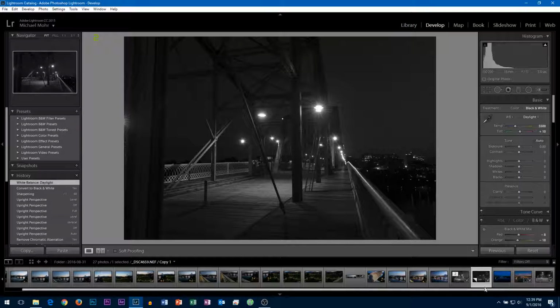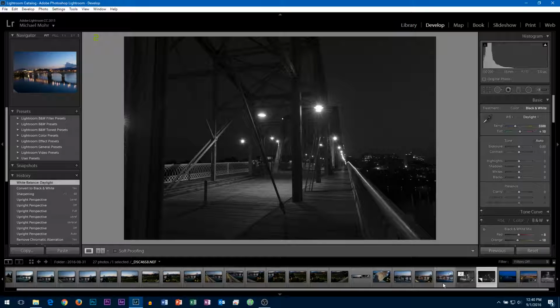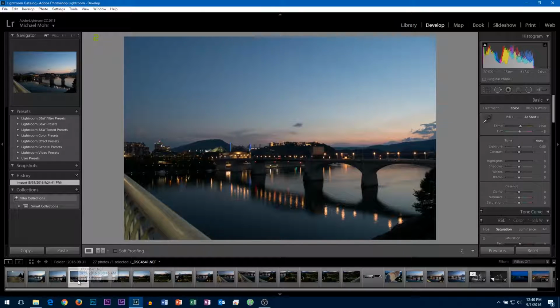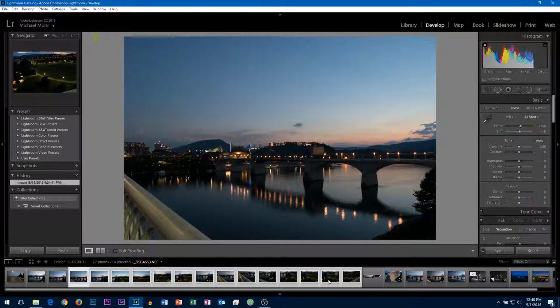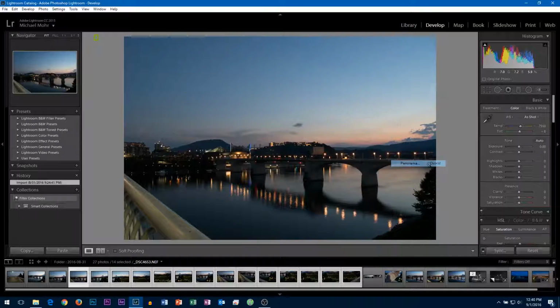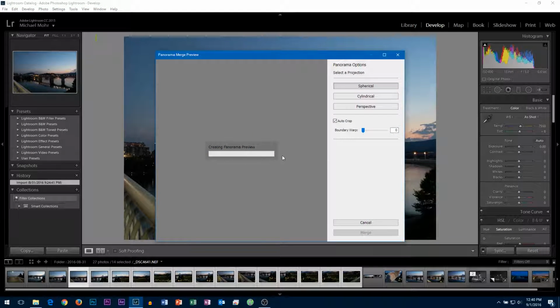Really great. And then, when you take a panorama and stitch the photos together, you'd have to open Adobe Bridge and select all of those and then photo merge in Photoshop, or photo merge in Camera Raw, I think. You don't have to do that here. So let me see here. Here, I believe, was the start of a panorama. I believe that was the end. You can just select all of those, photo merge, and either HDR or panorama. Of course it would be panorama, so just click that and it'll build a preview.